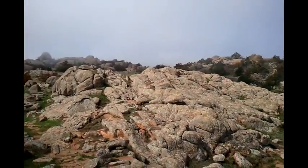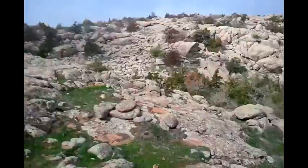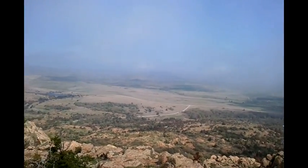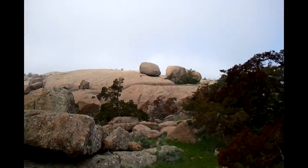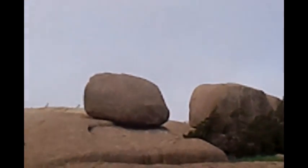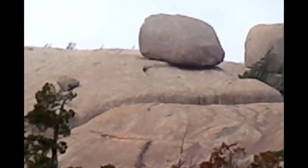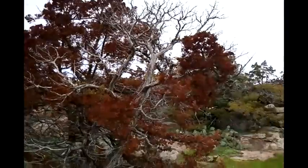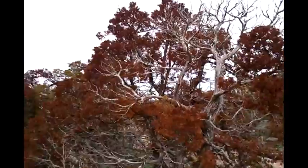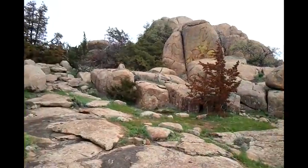I think I'm going to go ahead and hike over to that part. I can't go this way, so I'm going to work my way around and get over to that part right there. Hopefully the clouds will drop more by the time I get there. Look at the boulders sitting up on top of there — that may not look like much, but that's bigger than my truck. Those are some big boulders. I'm having trouble finding a way to get up to the top, but I'll keep working on it.